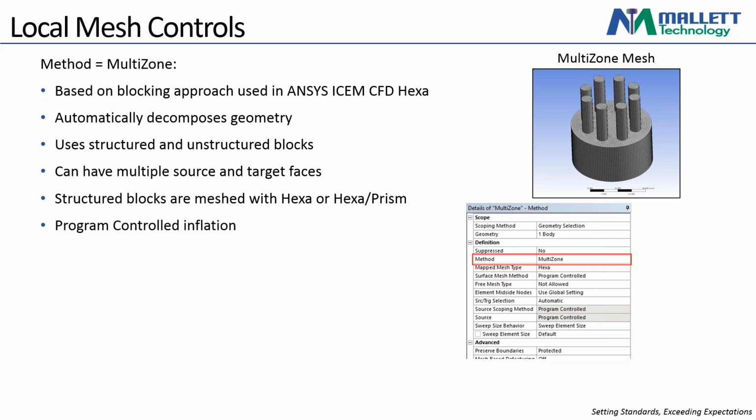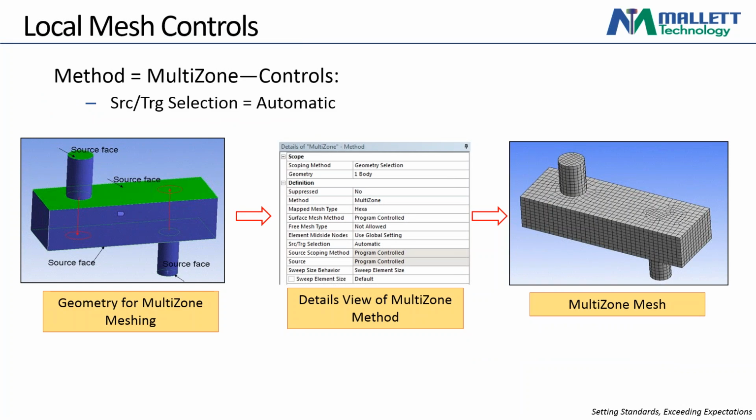But I would say prior to just assuming TETs, if you can see a way that body can be broken up, it's worth trying multi-zone meshing. In general, you get fairly good element quality results with multi-zone. And multi-zone is generally also trying to mesh with hexes, so it's going to be an efficient mesh. You can see in this example that this block is able to be broken up into really two cylinders and then a block with two holes. In the final mesh, you have the cylinder faces coming through the surface, and then you have a continuous mesh through the block.